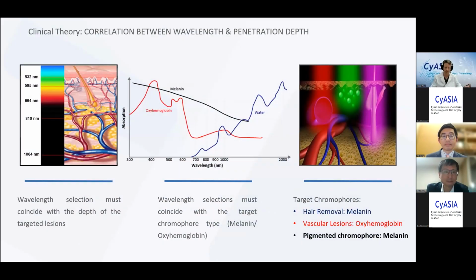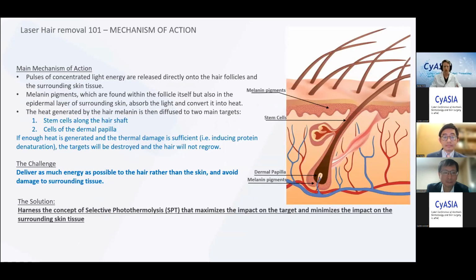to the depth of the target lesion. And here, the chromophore is melanin. Okay, so how is it connected to the hair? In hair, you have to adjust heat that will go along the shaft and reach the stem cells in the hair shaft and the stem cells in the dermal papilla. You have to give enough heat so there will be thermal damage. If you do not cause enough thermal damage, you might have paradoxical hair growth. But if you do achieve it, you will manage to destroy the anagen phase and hair will not grow.